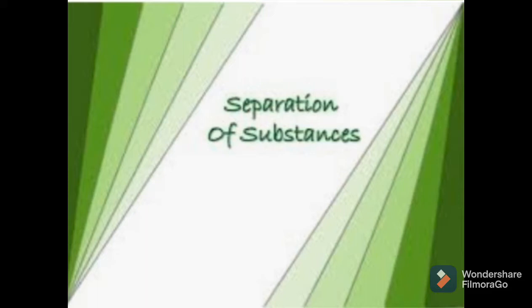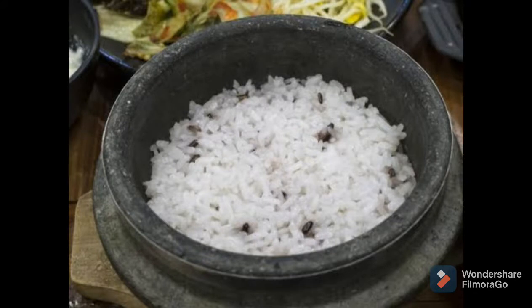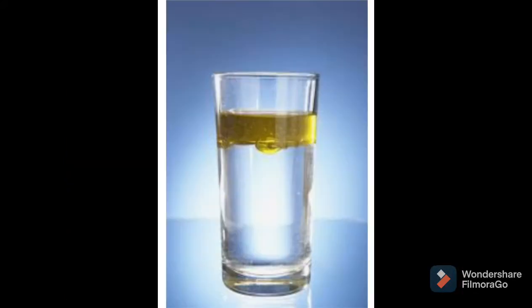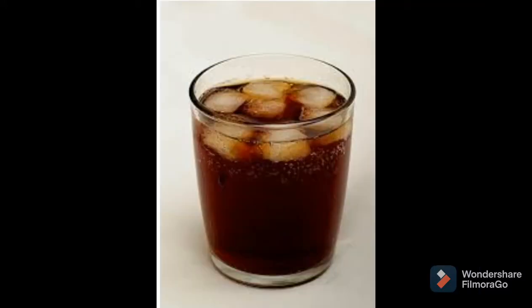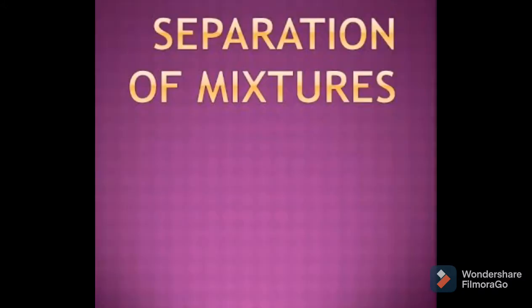Also in my previous video lecture I told you a mixture may be made up of two or more solids. Sometimes it is made up of two liquids, or one solid and one liquid, or sometimes liquid and gas. So depending upon which types of components are there, many methods of separation exist. Today we are going to study the method of separation for a mixture in which the substances present are in solid state.